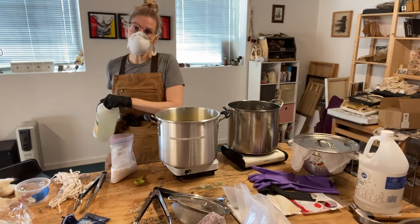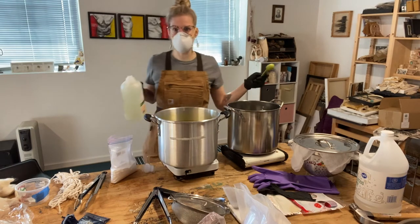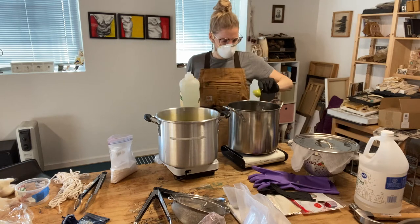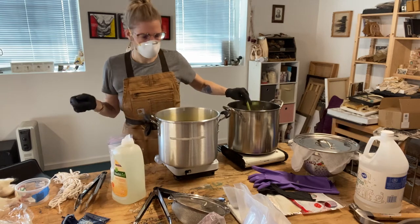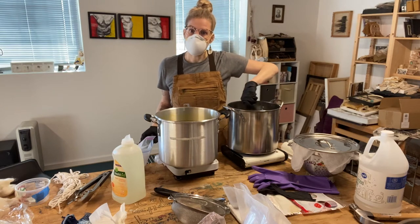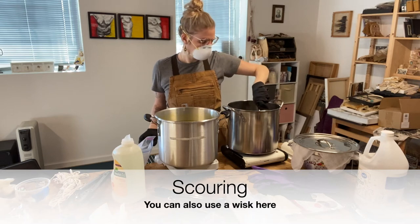And again, I'm gonna use about 1 to 2 teaspoons per gallon. I'm gonna just use 2 teaspoons. Just kind of estimate with my tablespoon here. I'll use my tongs to kind of stir that detergent into the water.